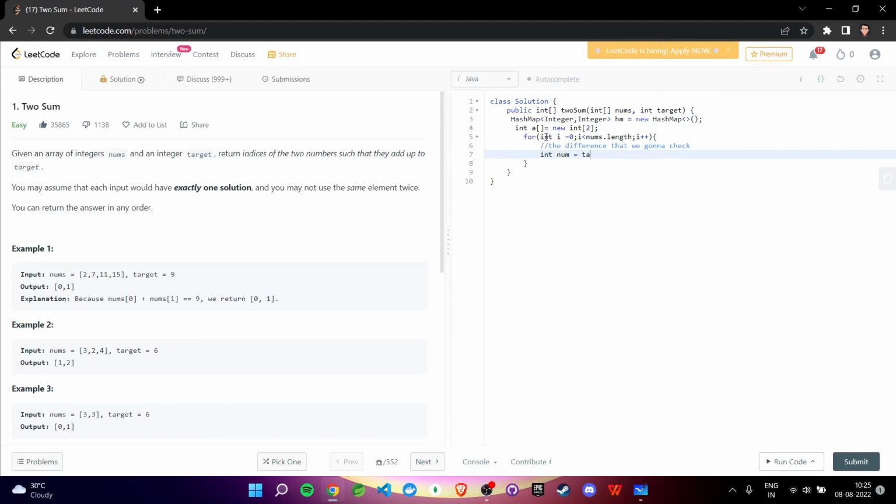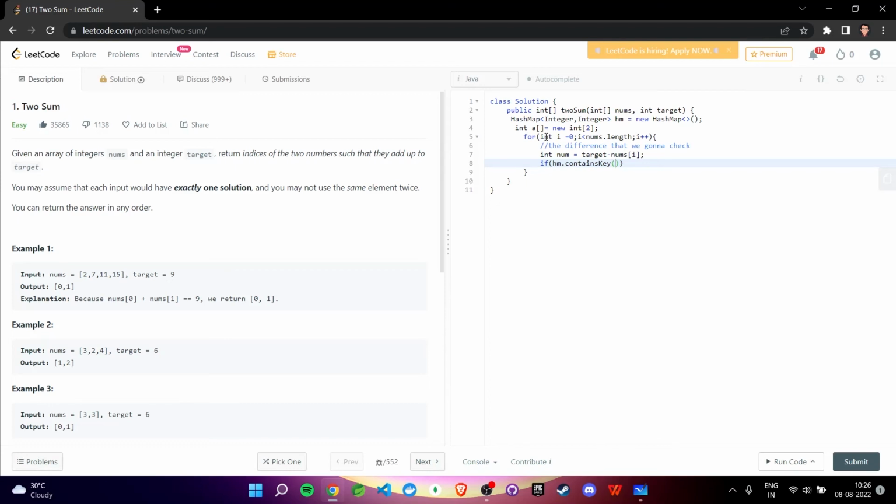So let's try with this one and see if any problem occurs. Target minus the nums of i that we are getting, right? So we check if this difference, if the hash map contains this difference as a key.